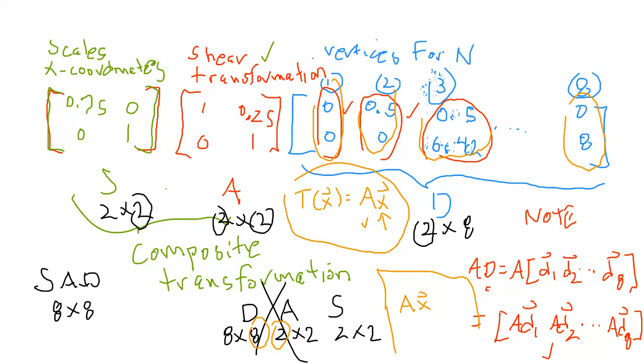Well, what order you multiply in depends on what you want to do first. In this case, Mikhail, we're doing the shear transformation first, and then we're scaling the x coordinates. That's your composite transformation. So the shear transformation does come first, followed by scaling of the x coordinates. But the naked eye might not be able to see that because the computer acts quickly, right? The graphics are quick. Okay.